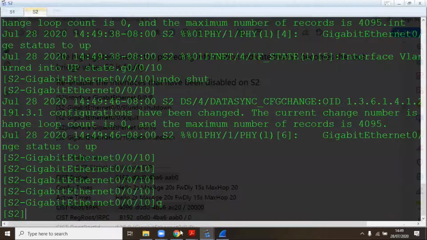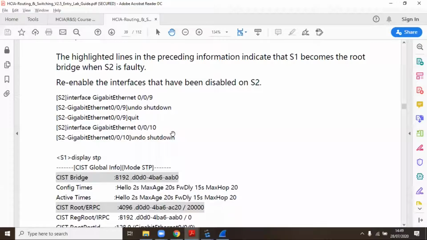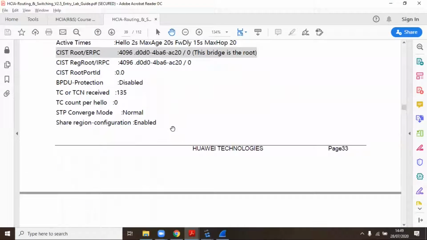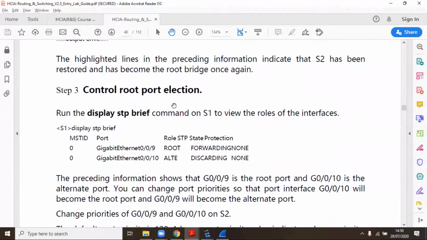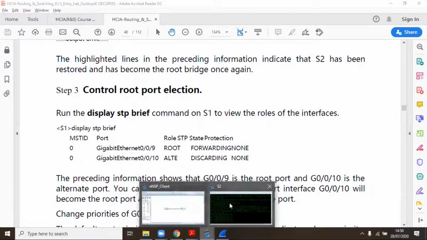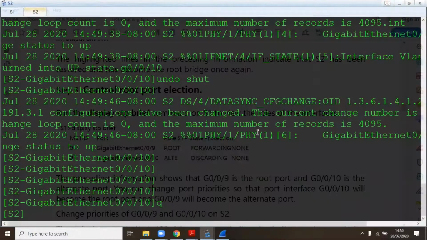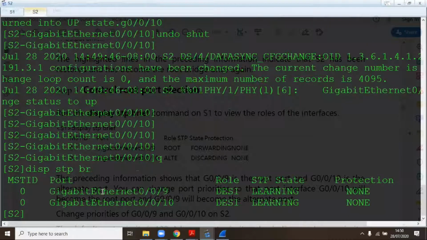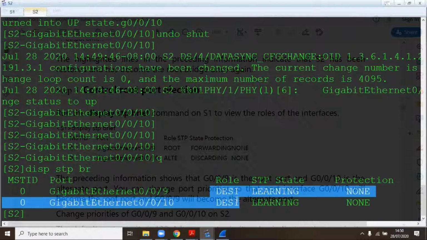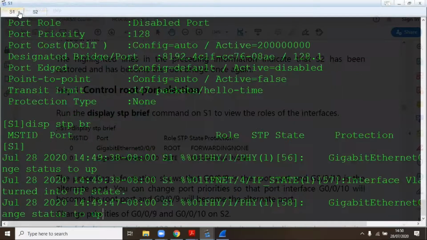Now the next thing we are supposed to do is to control the root port election. If we do display STP brief on S2, this one is the root, but on S1, let's look at S1.